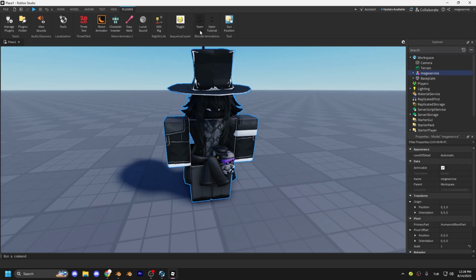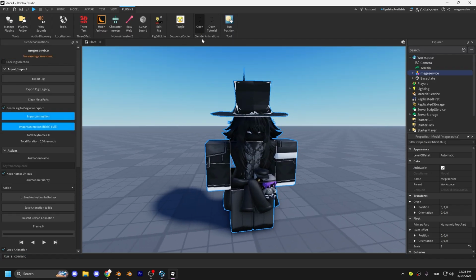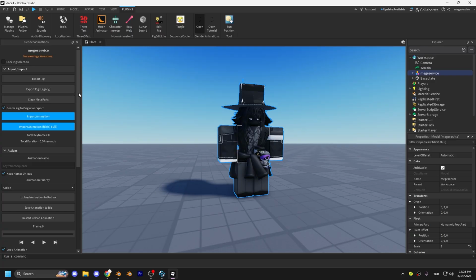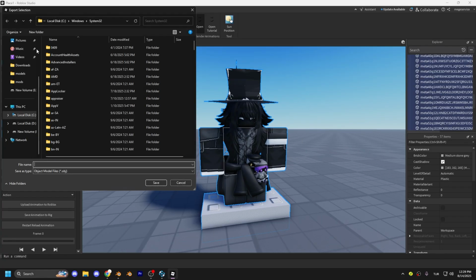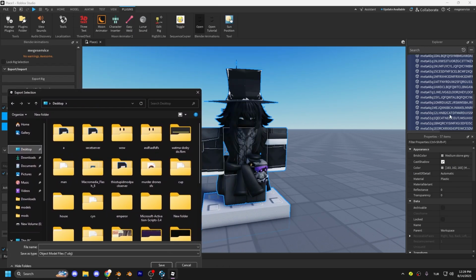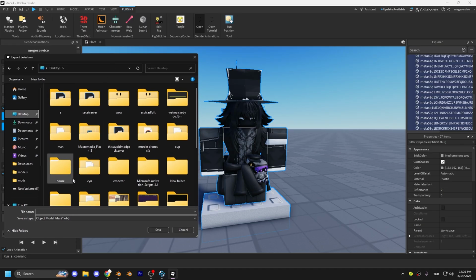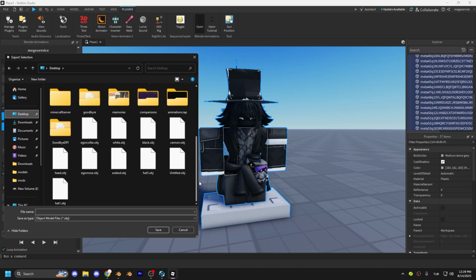Anyway, you open your Blender animation plugin. I'm gonna link that in the description. It's a studio plugin. You need a Blender port of it as well, which I'll also link. But you're gonna need studio, and you're gonna need both. So click the studio plugin, press open, and press export rig legacy. So what that's gonna do is it's gonna open up this with all these meta parts. Don't worry about this, they got removed on their own if you click out the plugin, so it doesn't matter. But I recommend making separate folders for this.